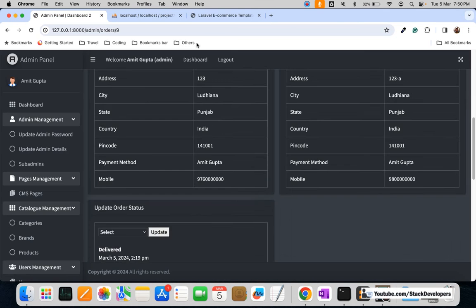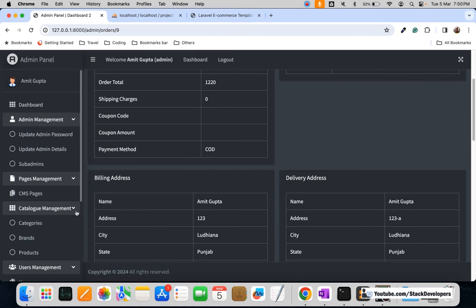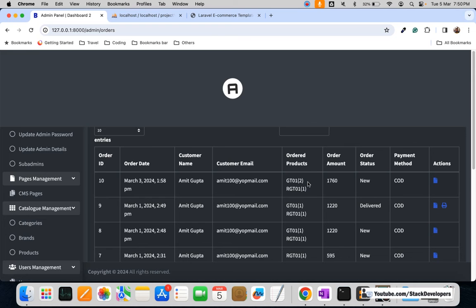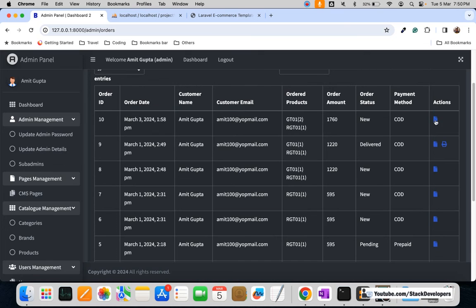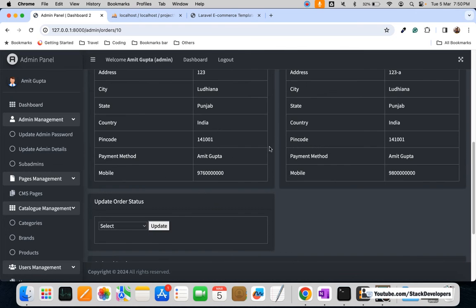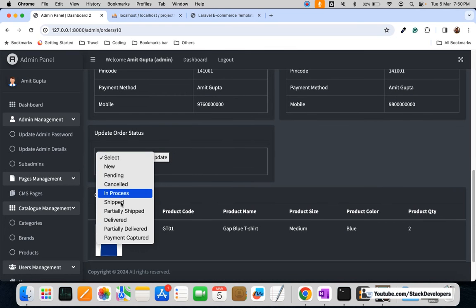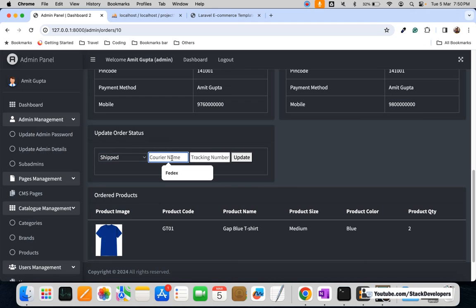For the other order, I'm going to open some other order as well. If I make it new, after new I'm going to make it shipped. I'm going to add any FedEx and any number, so the status will now update to shipped.